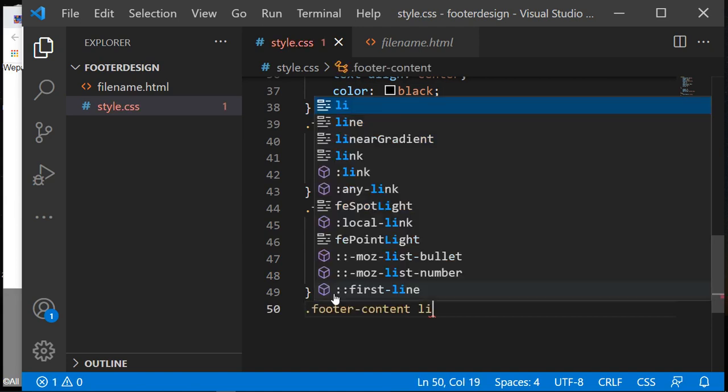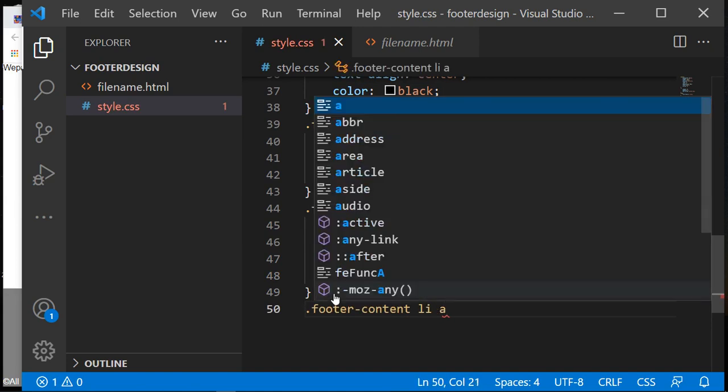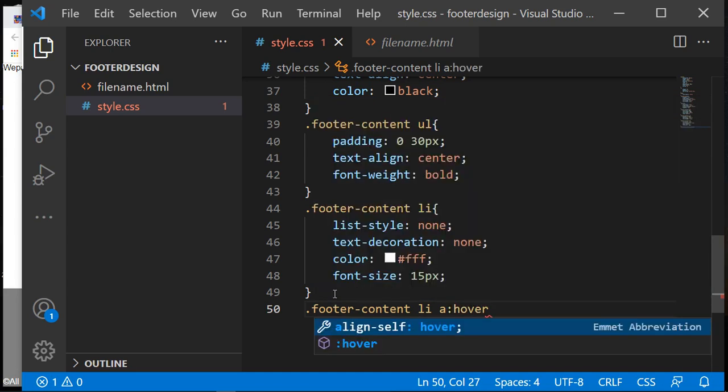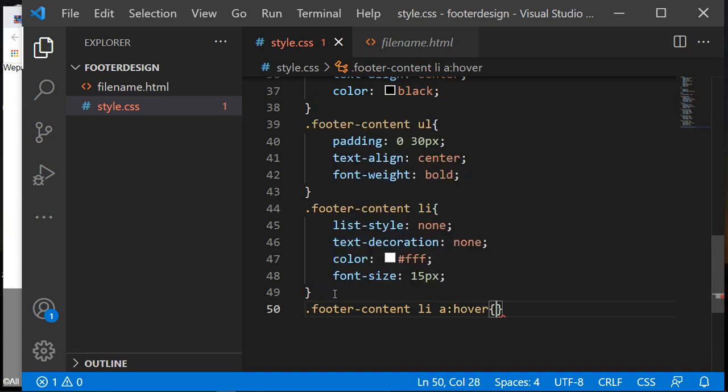Alright, now you'll also have to style the link hover, whereby when you place your mouse on that, first of all you'll have the cursor set to pointer.